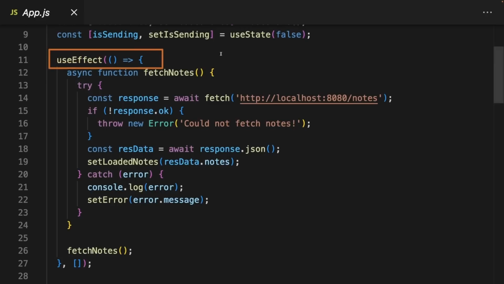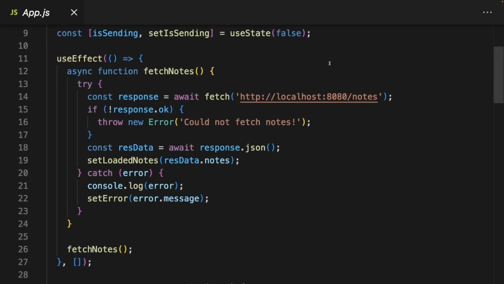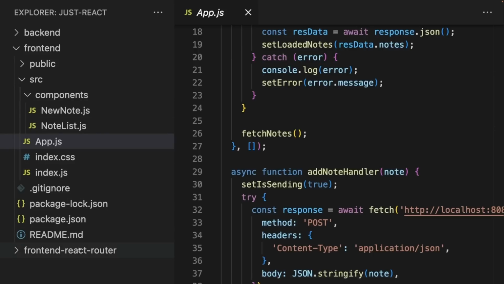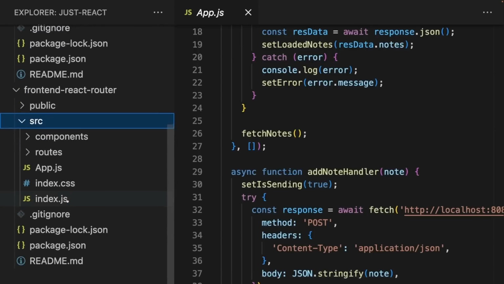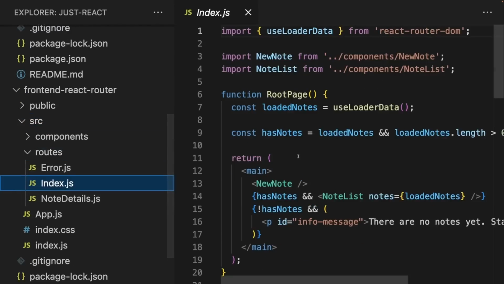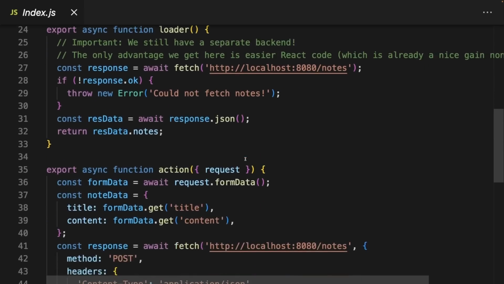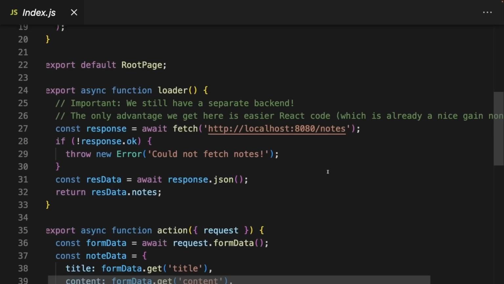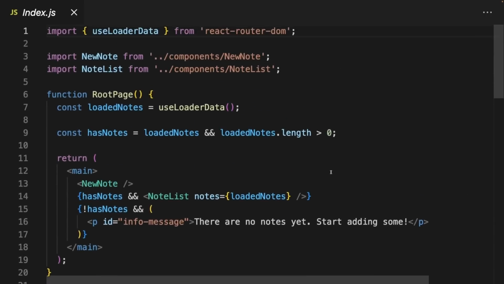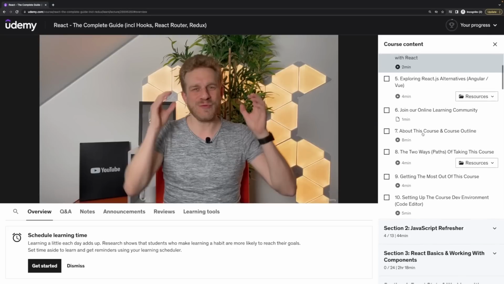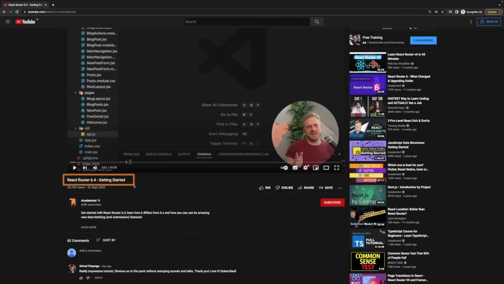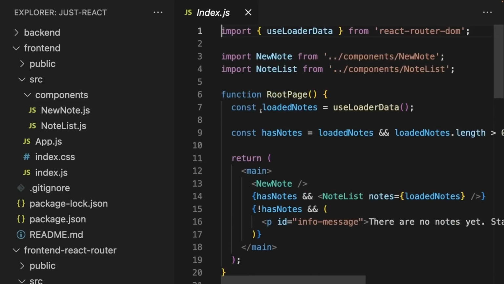Now, that request sending is often done with useEffect, which wraps the code for sending such a fetch request, for example. Or if you're using the latest version of React Router, you could also use the new API offered by React Router for adding loaders and actions for sending requests when a route becomes active, for example. You still have a separate backend with that, but the React code you have to write gets much easier and leaner. But I do cover React Router in my full React course and also in a separate video which I created for my YouTube channel. Either way, you have a detached backend.